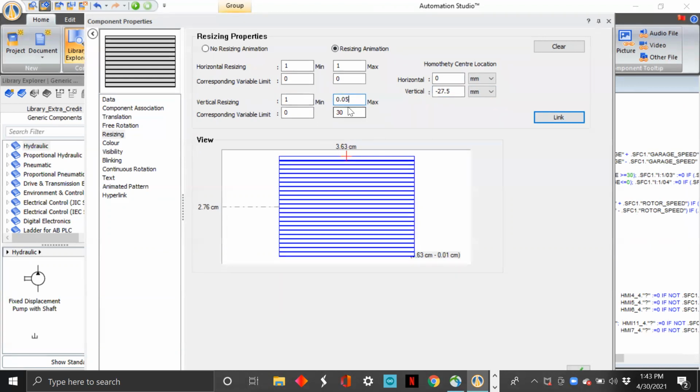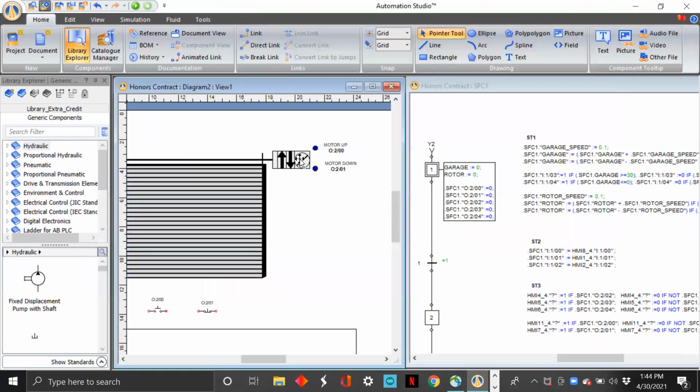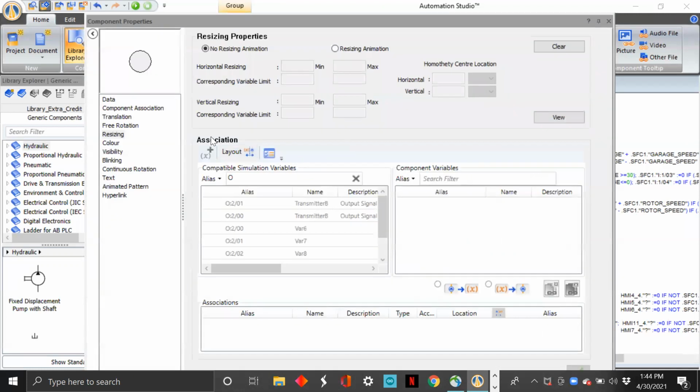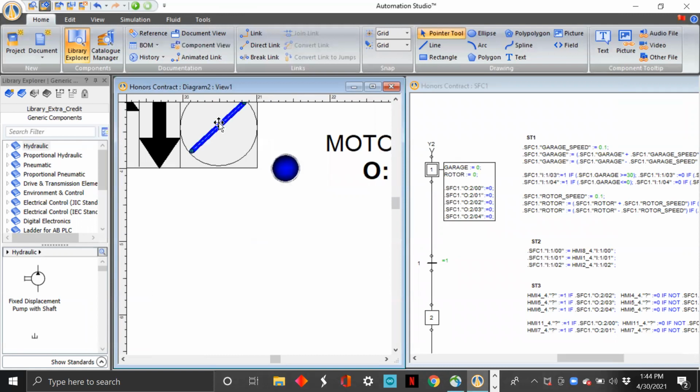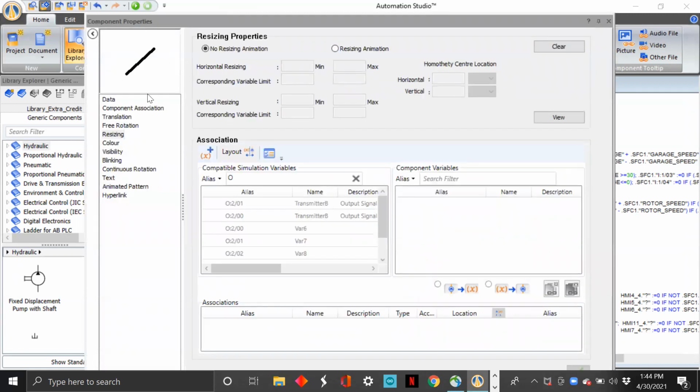Vertical resizing. So what is it going to be resizing by? By 0.5, 0.1, and the corresponding variable. Now, this right here is the number you're going to use over there. So if you wanted to resize up to 50 or something like that, then you have to use that number in your equation. And we're going to see the same thing here. The one thing that's being energized is not the circle. I have to zoom in. There you go. This is what is being energized.